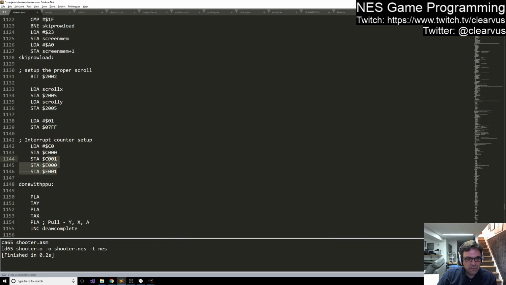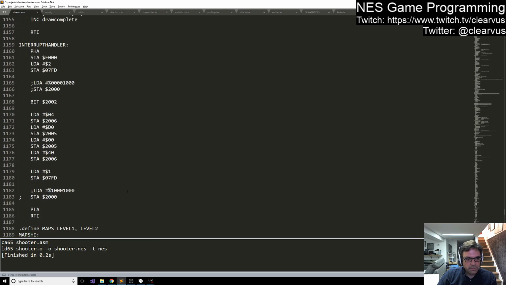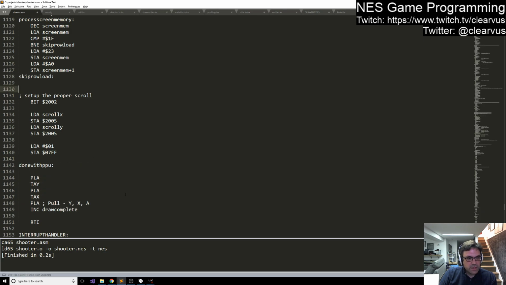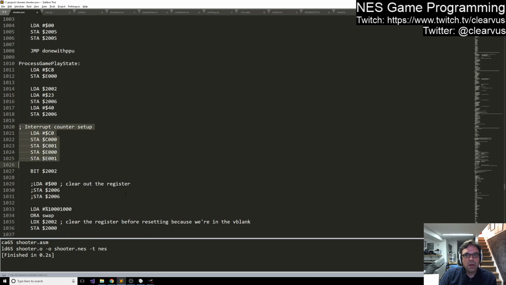Is it purely just a timing thing? And again, do we need to be doing this every time? Or should we be setting up the counter once and then just acknowledging it and re-enabling it every time in the NMI? And we had even tried turning the NMI off to ensure that it didn't occur during the time that the interrupt was occurring for MMC3's interrupt, and that didn't have any impact on it.